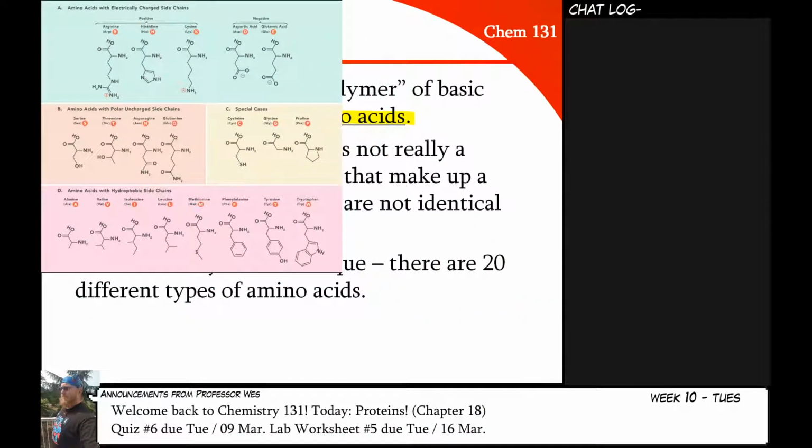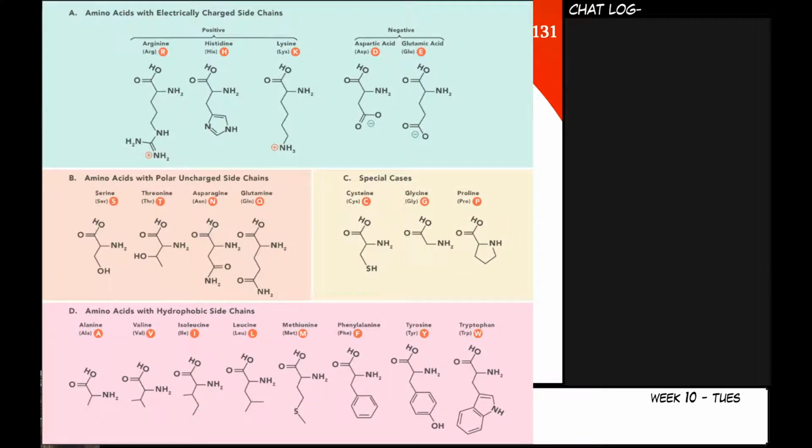All right. So, here are the 20 amino acids. No, you do not need to memorize them. That would be silly. And you'll notice that at the top of the amino acids, all of them have the carboxylic acid part and then the amine part. And then coming off of the 2-carbon chain between the carboxylic acid and the amine is what we're going to call an R group. And the R group is just whatever the thing is coming off of it, we're going to correspond that to one of these amino acids that exists.